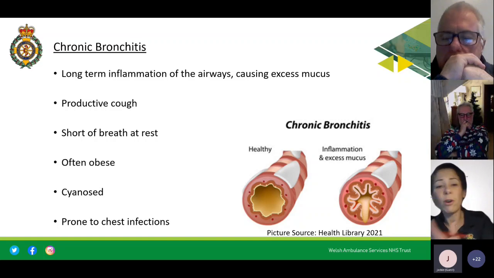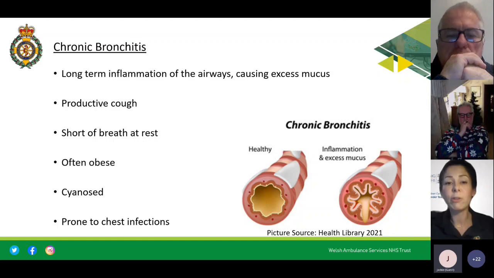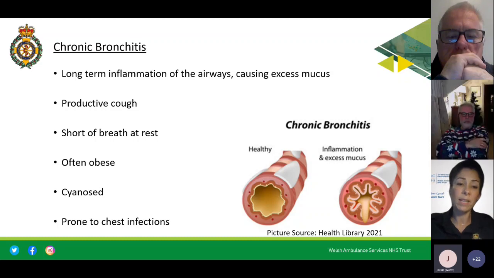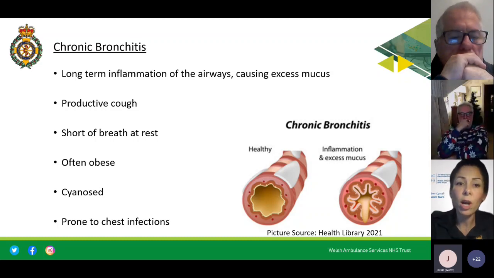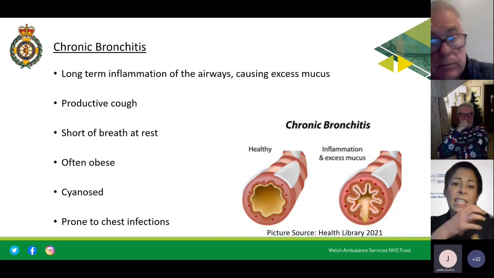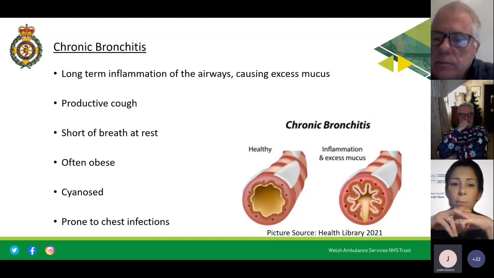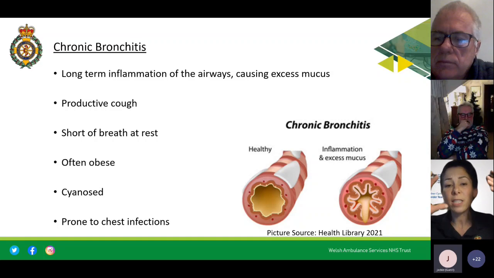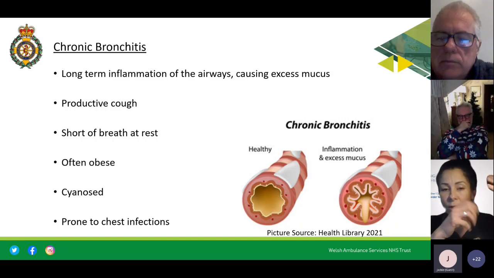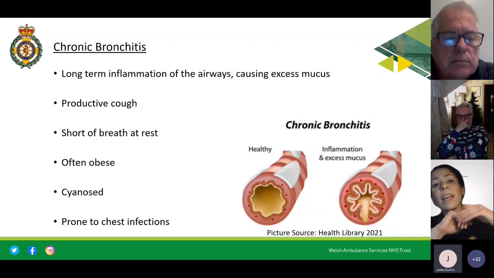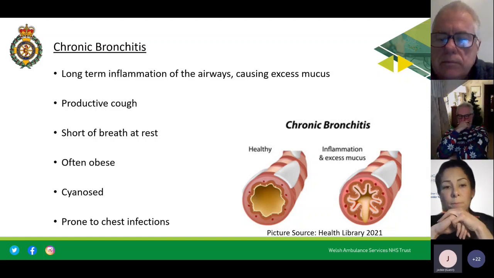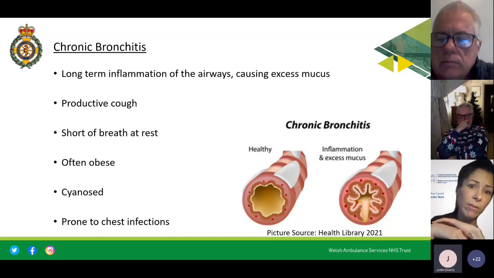So if you're coughing anything out, if you breathe something in, that mucus will help to shift it and bring it back to the top to be expelled from that airway. When somebody has chronic bronchitis, there's an inflammation and an irritation of the inside of that bronchial tube, and because of that you get swelling, so there's even less space for that mucus to occupy, and then you have excess mucus in an already narrowed airway.